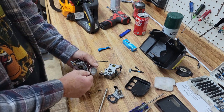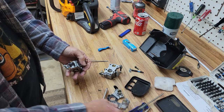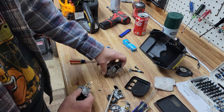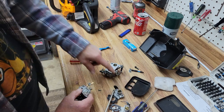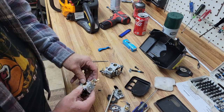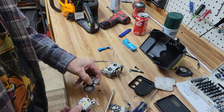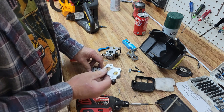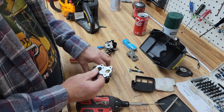Now the reason we're taking this plate off, instead of just simply using this one, is when you've got this little bar on it, and the original one has this little bar, it will hit the insulator for the carburetor. And that's not good. And as they say in the Hollywood horror movies, perfect.